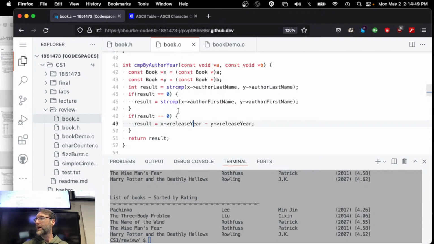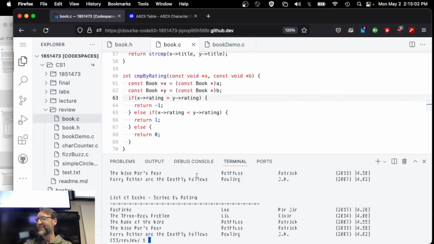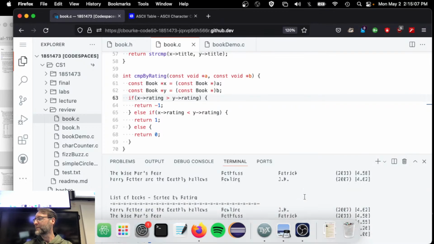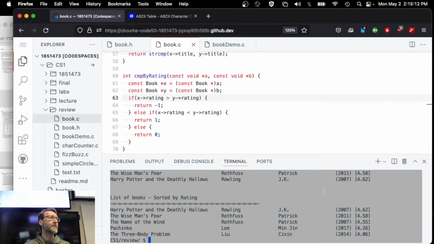Right. So let's come back over to rating. There we go. Oh, I see why. You got me playing around and screwing around with the code. And what should we have done? Greater than. There we go. And now that looks much better. So if you can write a comparator to always return some random number, 0, +1, or -1, then you've got a randomizer. It'll sort it in random order.